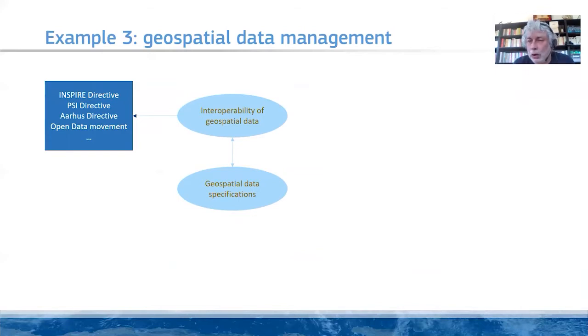How do we model our real world? And how can we do it in such a way that we have interoperable spatial data, that we can combine together for integrated applications? And again, here there is a link to existing legislation at European level, going from the INSPIRE Directive, the Aarhus Directive, the Access Directive, the Open Data Movement, the PSI Directive, etc.